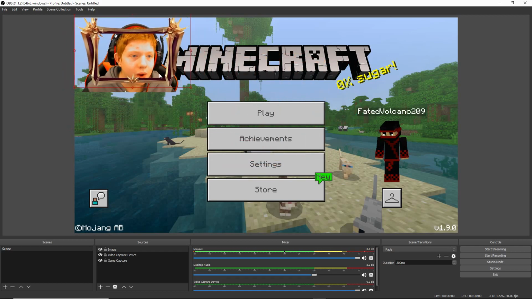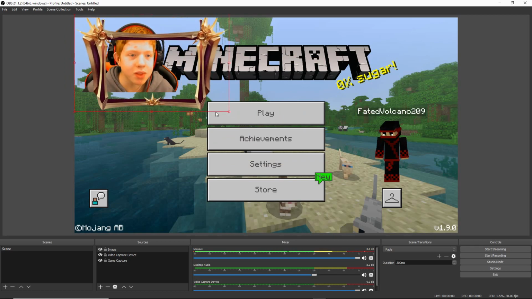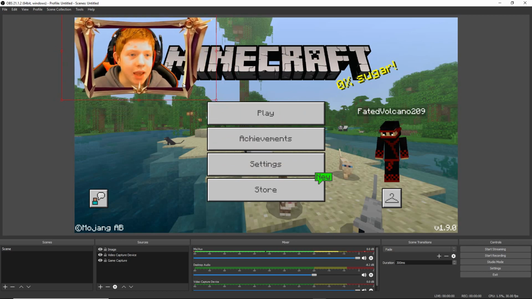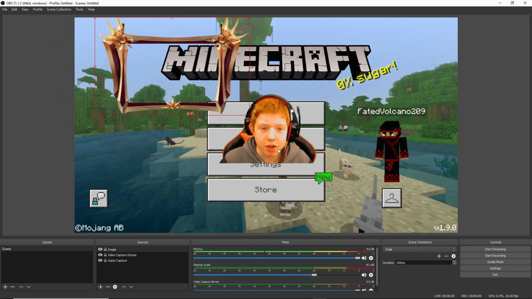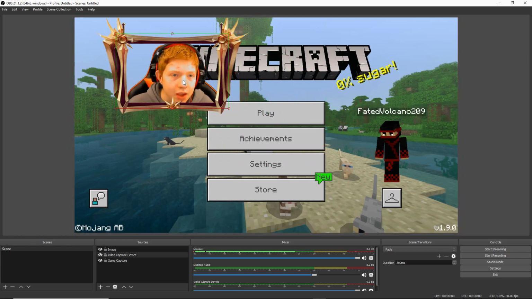But what I want to do here, it's going to be a little hard with this one, but it takes a little bit of getting used to. You kind of need to match your face cam. Oh gosh, now I'm moving the screen. What am I doing? You just need to match your face cam to be perfect right inside of there. That's probably how big I want it. Maybe I want to make that a little bigger, make myself a little smaller, so I fit a little better in there. See, that looks pretty good.